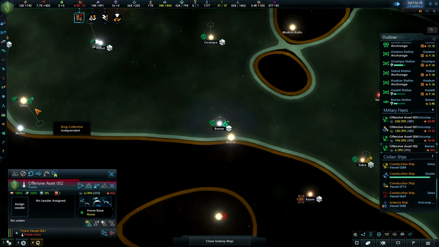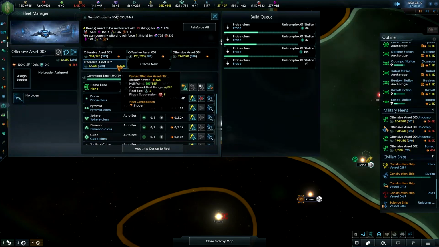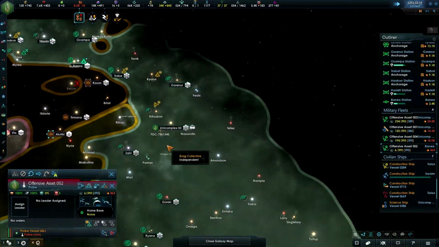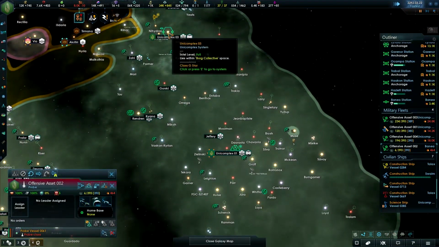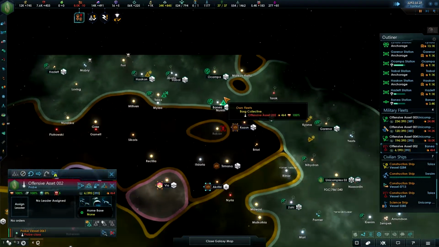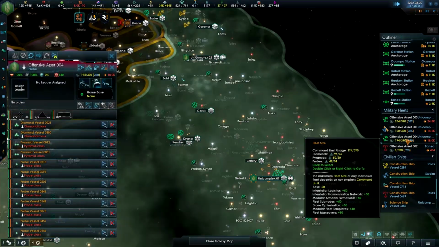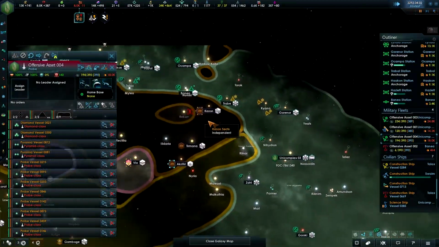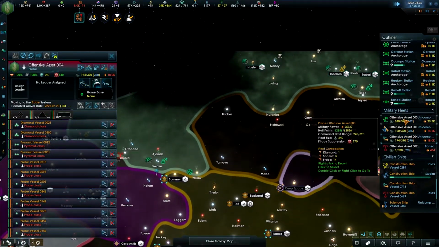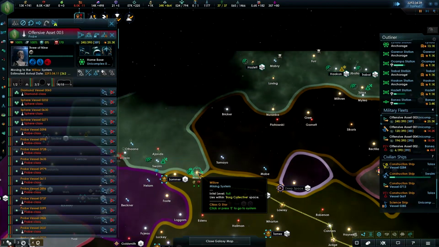You're sitting here in Benea. That? You? Yes, it is you. Let's have you move. No, actually, you know what? You can stay there. And let's have this second fleet move here. And let's have this fleet move to Willow.